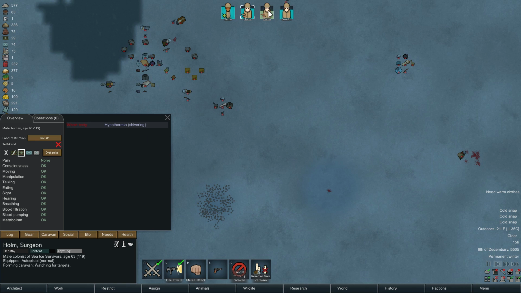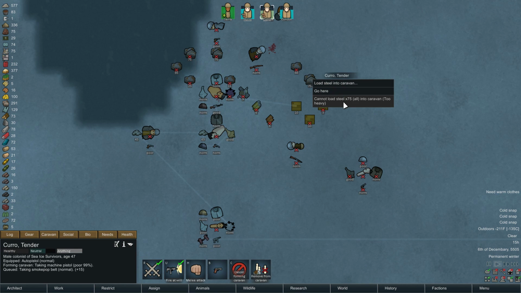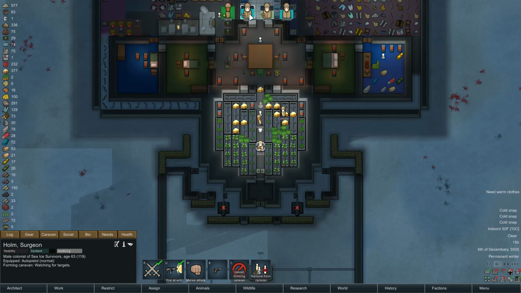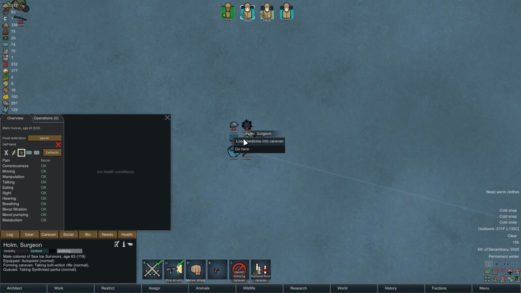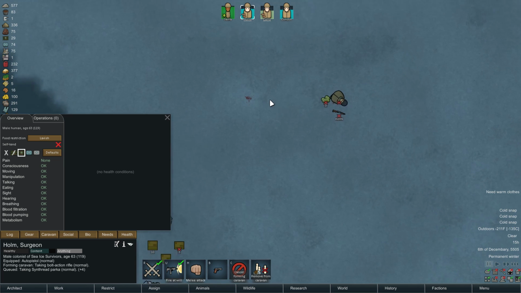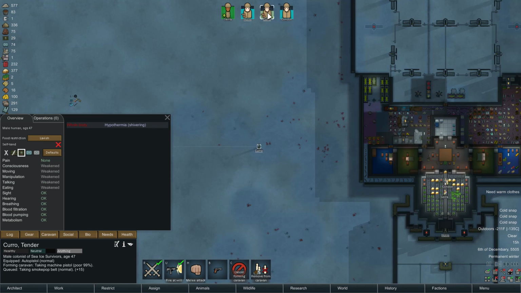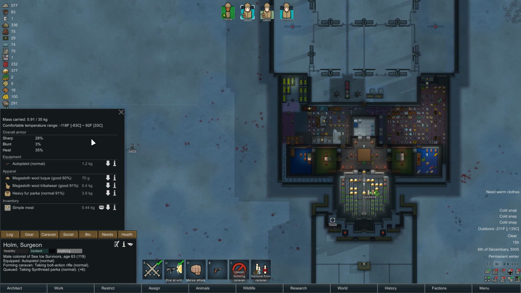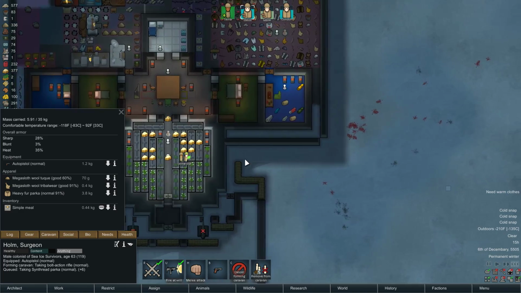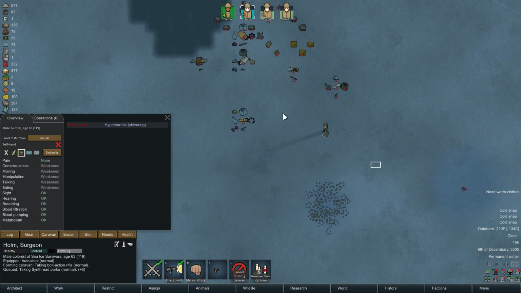Still hypothermic. There we go. Holm is good to go. Oh, they're gonna want to wear that synth thread, aren't they? I can picture it now. Holm is wearing a heavy wool parka, so he's gonna be cold soon. So I'll have him haul less.